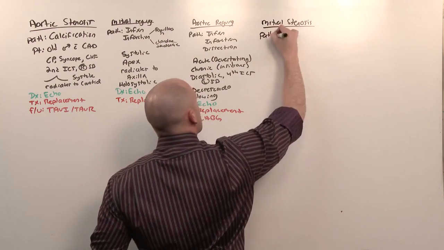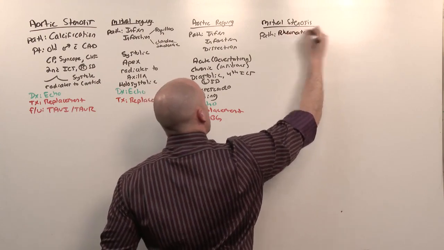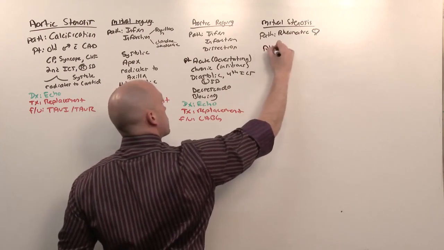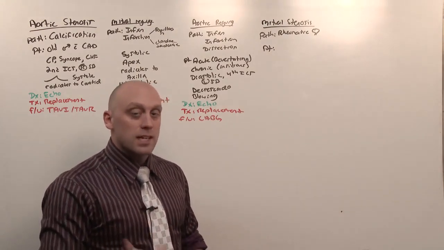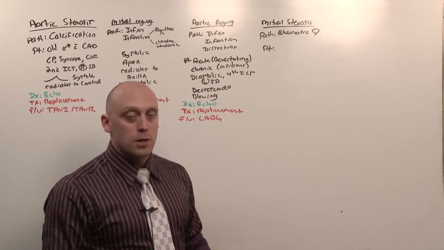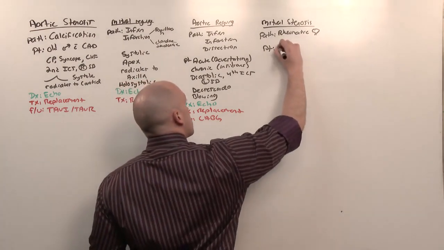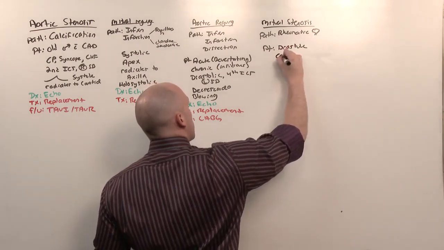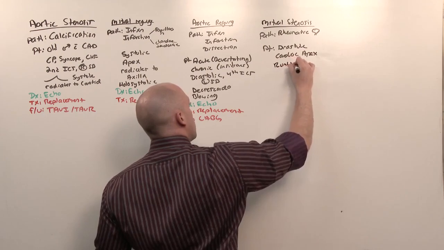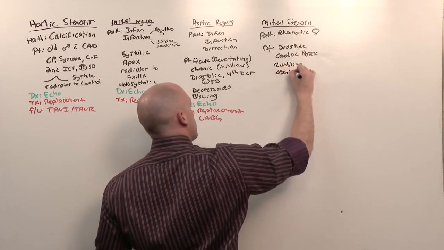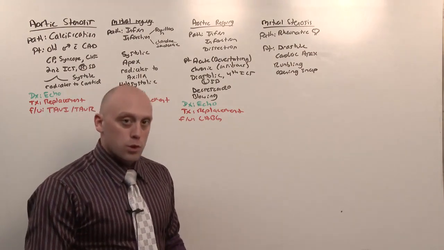Mitral stenosis was almost exclusively caused by rheumatic heart disease. And since we treat pharyngitis with penicillin, you're not going to see this a whole lot more. But the murmur is very classic, and so the test still likes to go after it, not because rheumatic fever is so common, but because it's an easy murmur to identify. It is going to be heard during diastole at the cardiac apex. It is a rumbling murmur with an opening snap. And the opening snap is going to occur earlier in the murmur, the worse the murmur is.